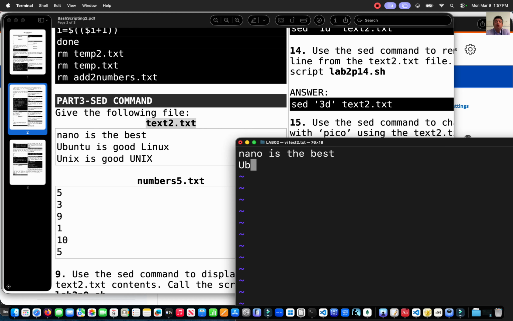Second line, Ubuntu. Make sure you copy the case. Ubuntu is good Linux. And the last line, Unix is good Unix. So we have a text file with phrases, not numbers. This is the first time.